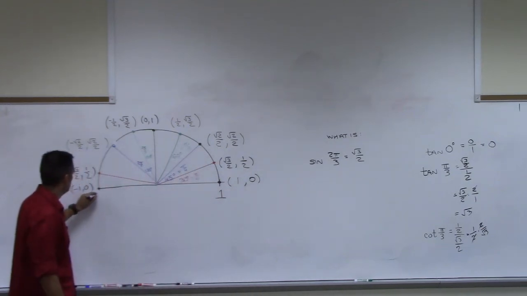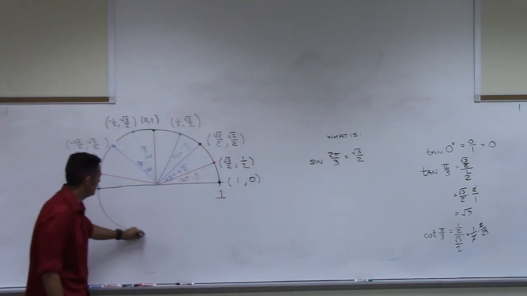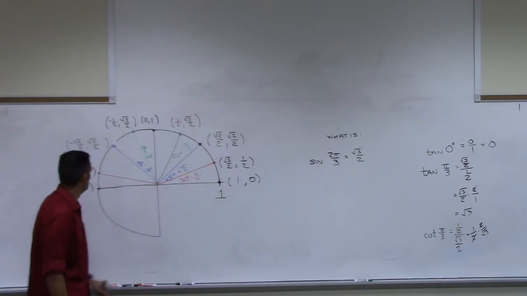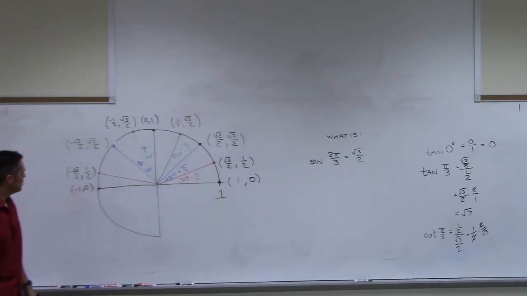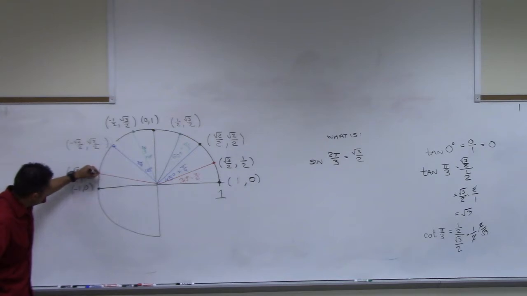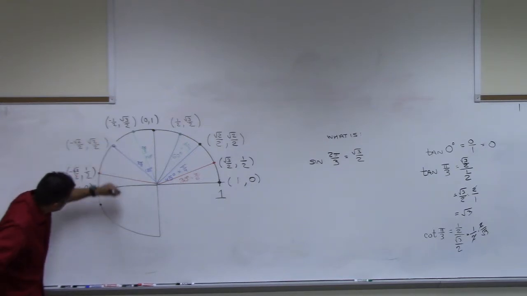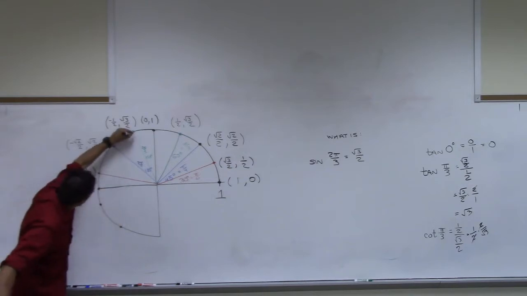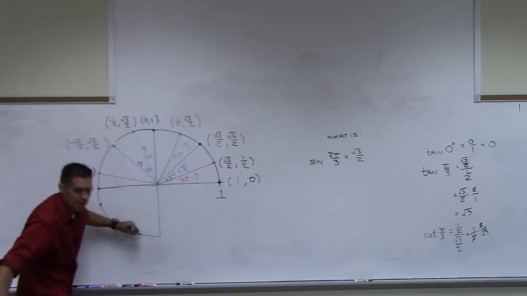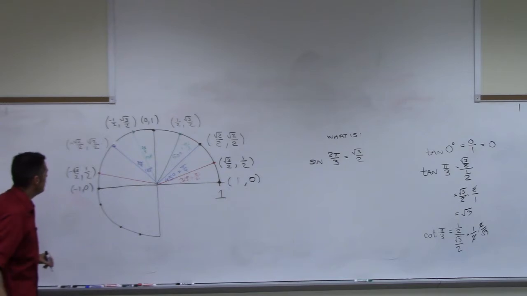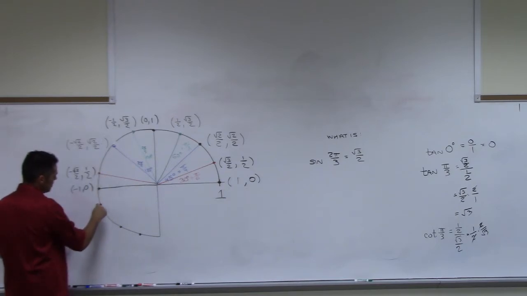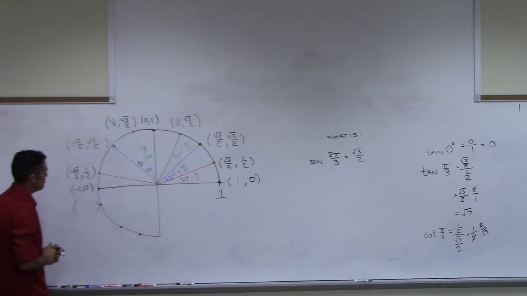Now, I could keep going, couldn't I? How do I get the remaining points? Take this one and reflect it down. Take this one, reflect it down. Take this one, reflect it down. Do y'all see how I'm doing that? So what happens here? If I go from this point reflected down, this point should match up with this point, with one exception.